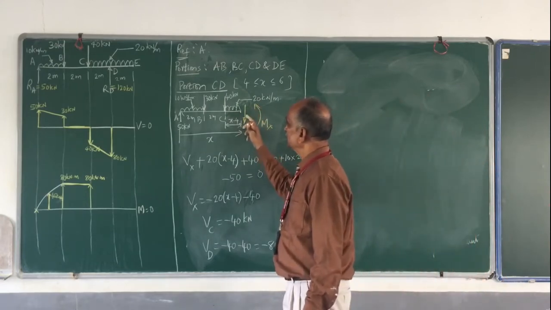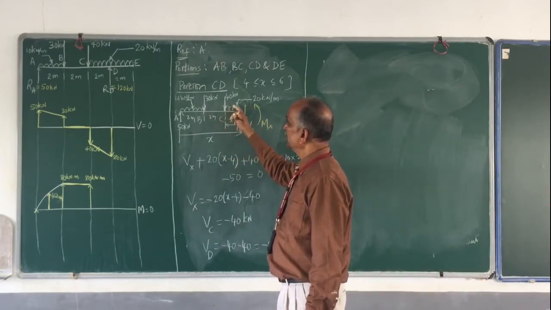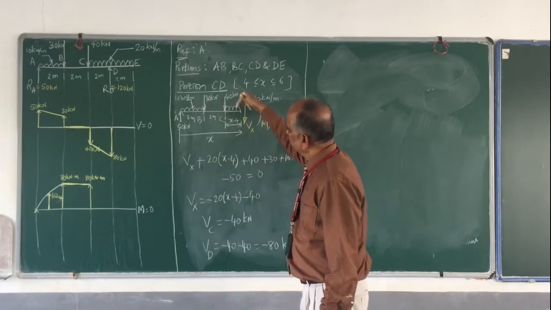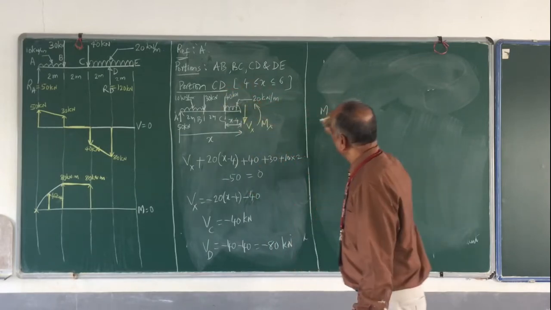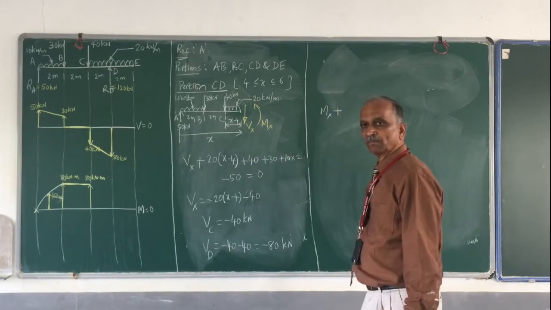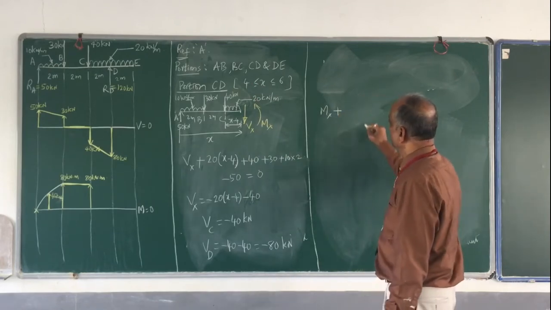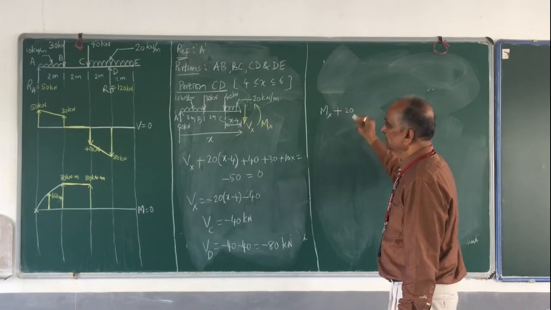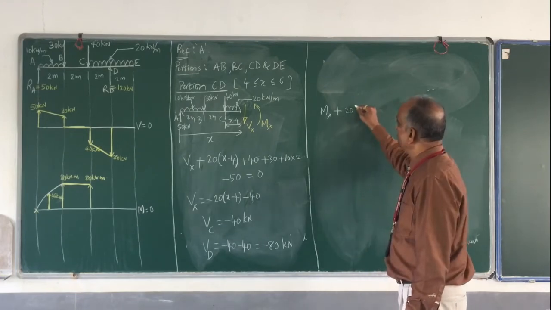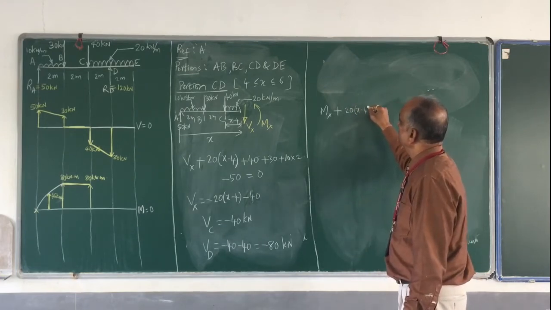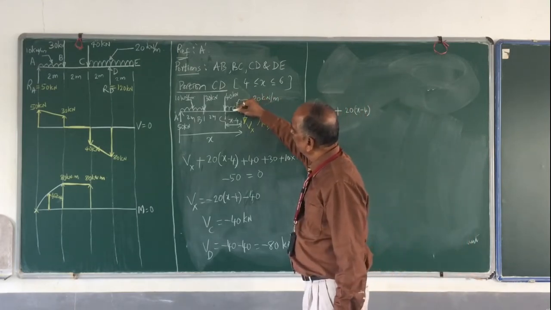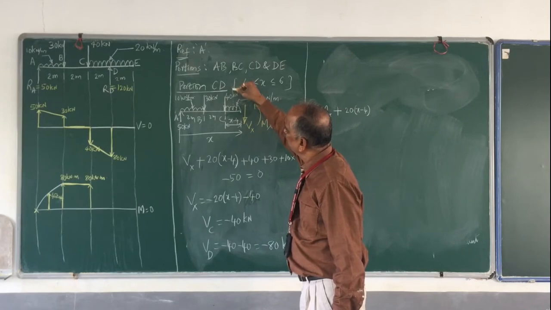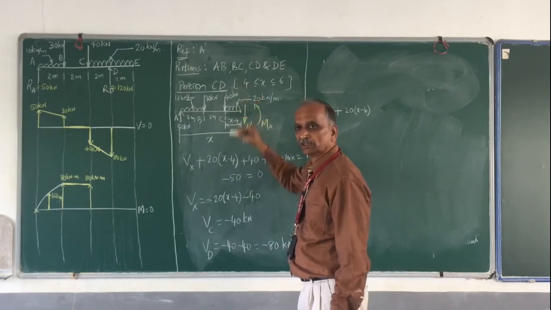Okay, so Lx, this Vx will not have. Then I shall write the moment due to this. First of all, it is downwards, and about this, it is anti-clockwise, therefore it is positive. Then how much is the load? Load is 20 multiplied by the distance. The distance is x minus 4. So 20 into x minus 4 is the equivalent load which is acting at the midpoint of this.